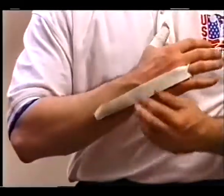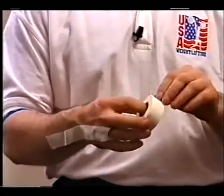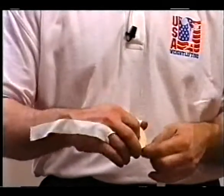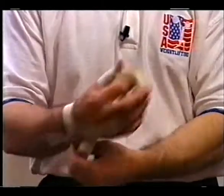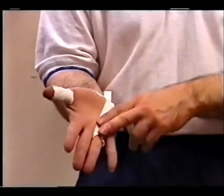Put it on the other side of the hand, make sure you can bend that as well, and then take a layer of tape back to your roll of tape and take a piece long enough to go around the wrist. Secure it at the wrist by going all the way around, having a couple inches to spare, and now you've got something protecting your hand that will sustain you for the whole workout.